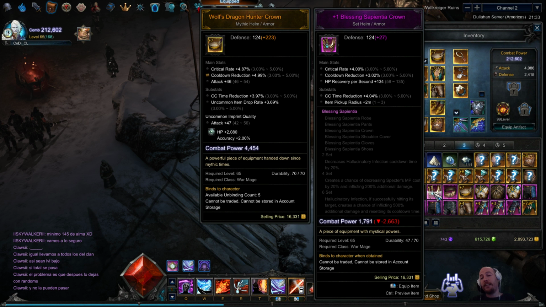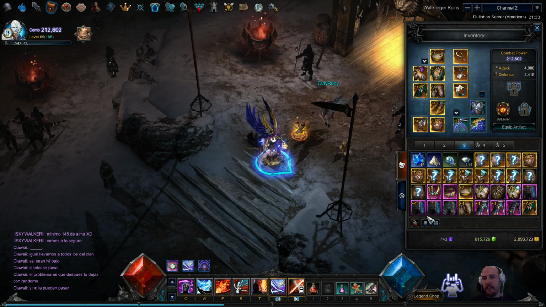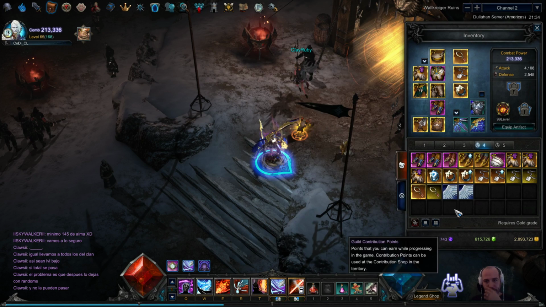Okay, but then the other one that really works great is the Raging Fabris. See if I have one that doesn't have that much text. There you go. Raging Fabris will allow you, when you have two pieces of the set, to decrease the cooldown of Bloodfest, which is another of the bread and butter skills. Like we already said, the little dance that you make it faster. That's why I am always using this one, because I really rely a lot on Bloodfest.